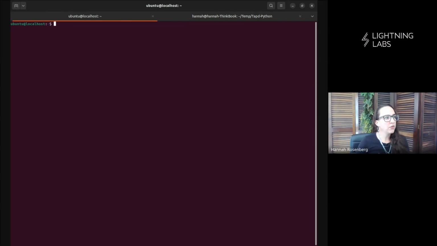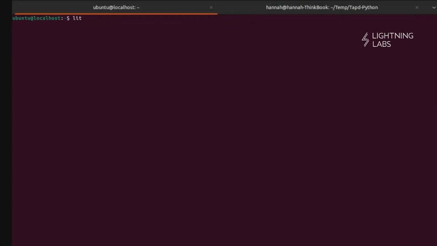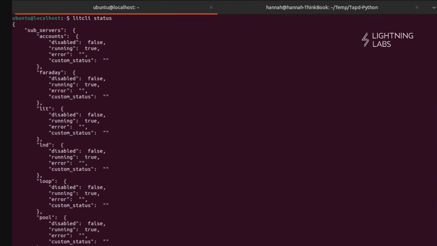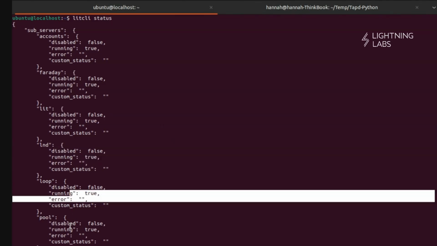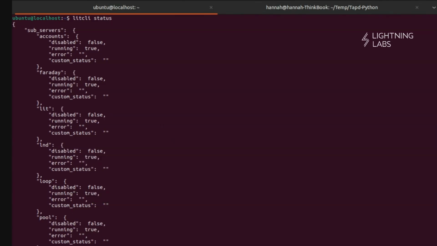And I'll give you a couple of quick examples. Let's start with something simple. We're just going to do a lit CLI status to see how our node is currently running. Awesome. This is exactly what you want to see here. We can see everything is up and running, right? We have true listed all the way down here for all our various services via LitD, and our service is active. So that's exactly what we want to see. That's great. Of course, we use the lit CLI for that.